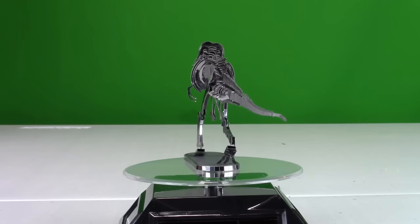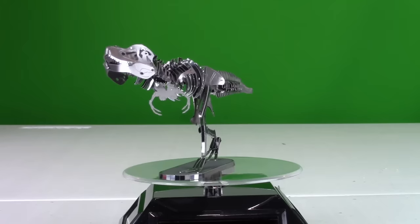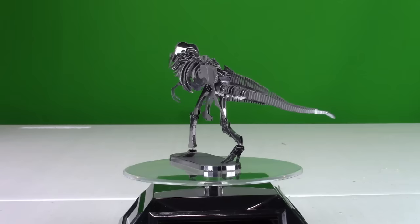The arms are a little sad looking, and I know Tyrannosaurus Rex arms are kind of sad looking and short, but that is like the weakest part of this model, is how the arms look. I might go back and twist them and make them look a little different. Right now they're just very flat, but I believe that's what the instructions say to do.